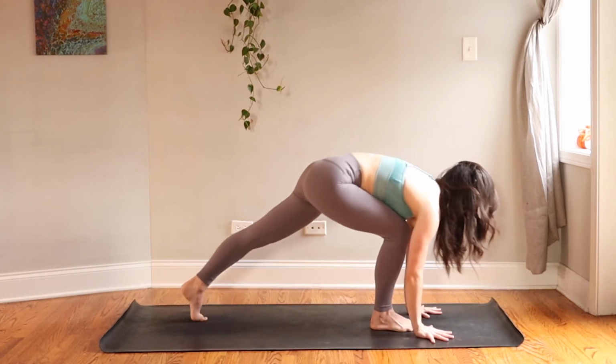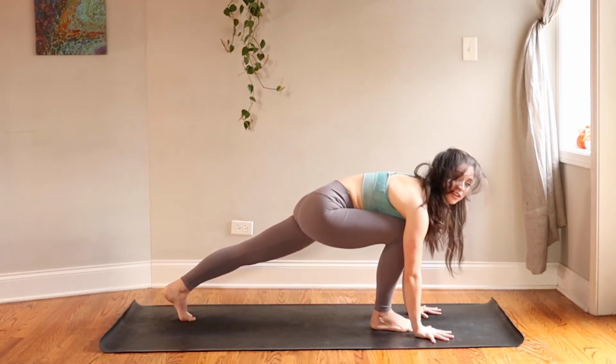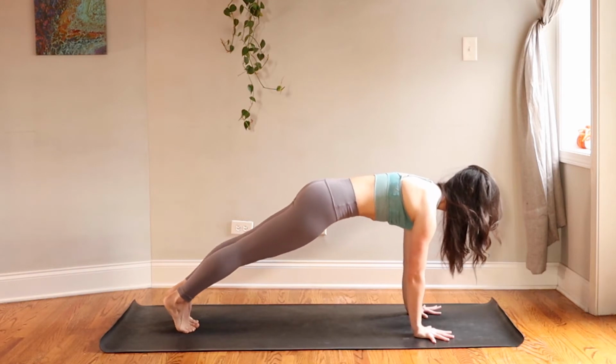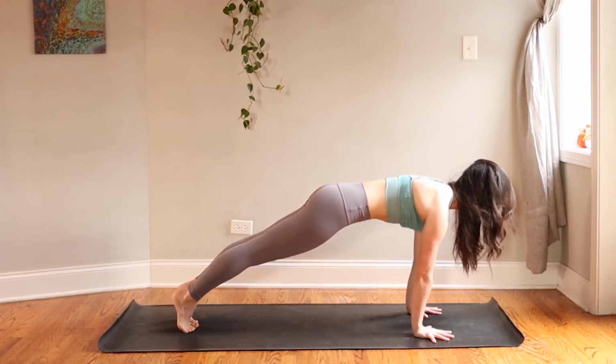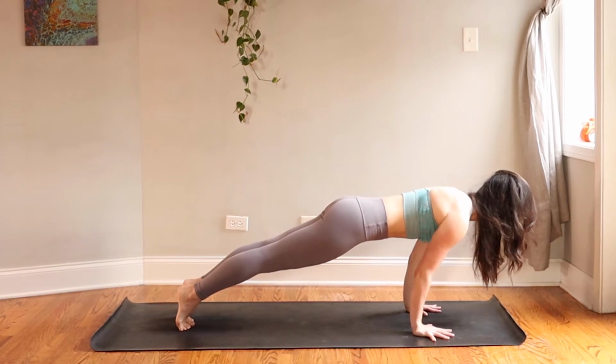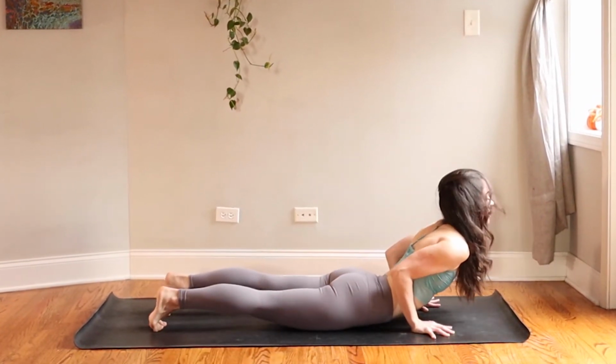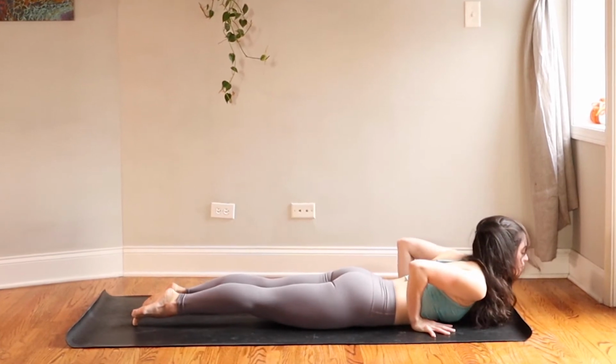Step back to high plank pose. Try to remember which foot you stepped back with first. In your high plank, inhale to grow longer. Exhale, bend your elbows, lower down halfway, chaturanga. Then sink your pelvis and your heart and your chin to the mat.